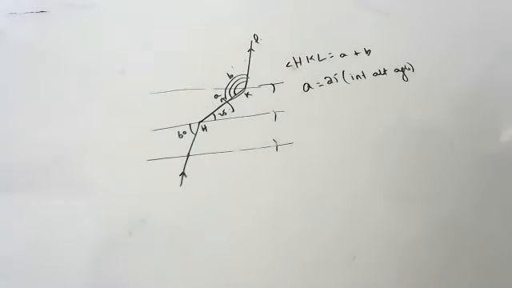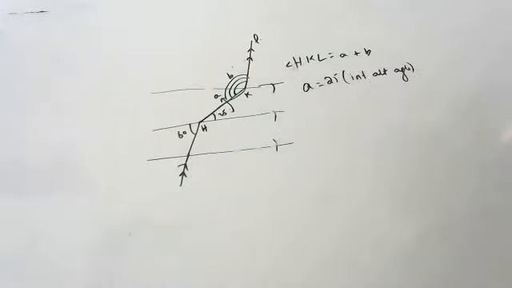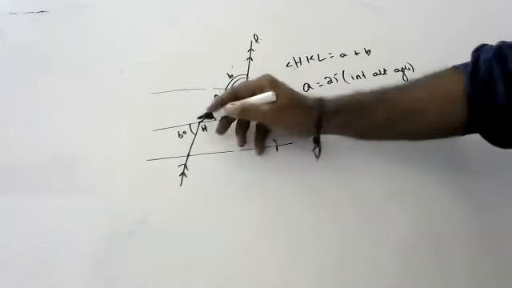Sir, it is given in the question that GH and KL are parallel. Yes, these both are parallel. So angle CHG will be equal to angle BKL, the other angle near K is equal to 60 degrees, sir, and 25 degrees is equal to 25 degrees. No, how? We have to extend and show.